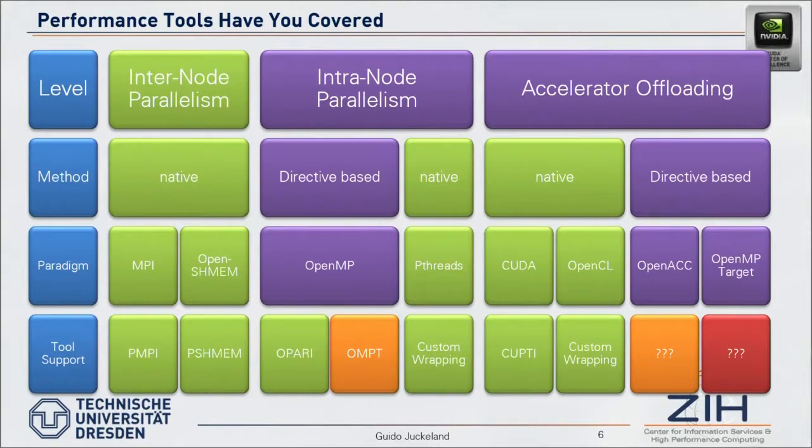And what I'm trying to say is that no matter what kind of parallelism you're doing, no matter how you do it, there's almost everywhere some kind of performance tool support. And there are performance tools out there that cover the whole range that you can use, so that they can actually monitor as you're running your MPI plus threading plus offloading application. They're actually recording everything that's going on and can present that to you, create you a profile of that.